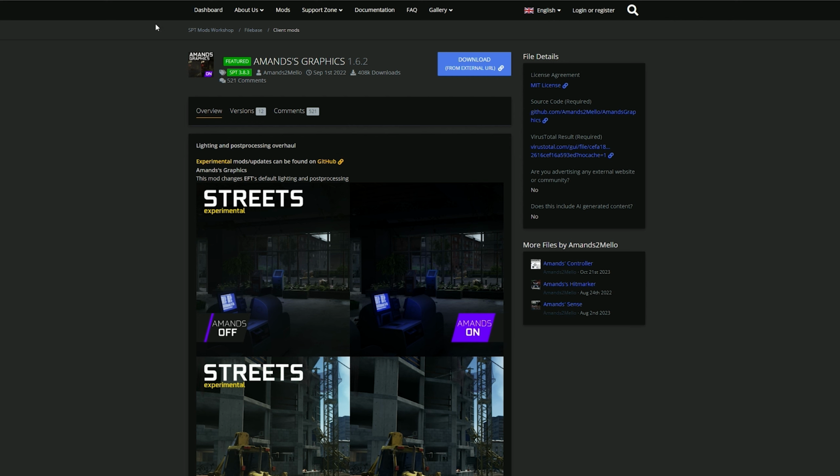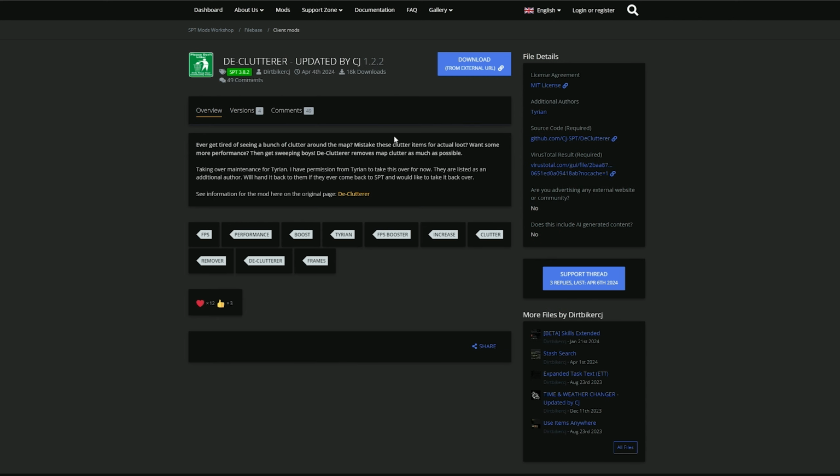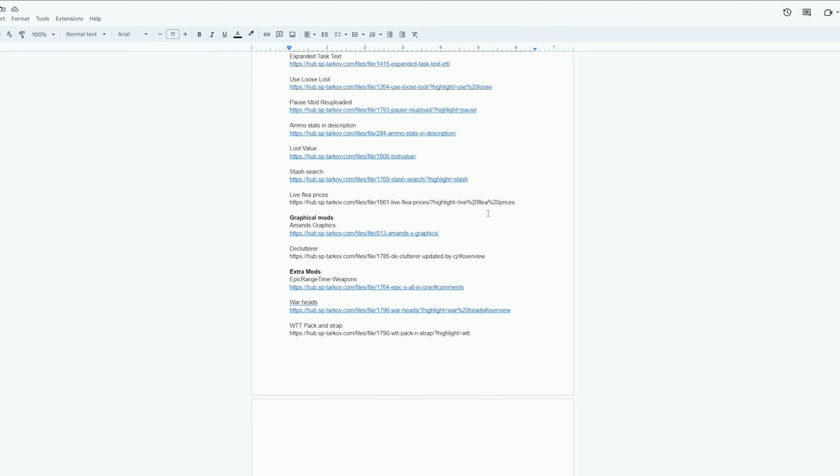And then the Declutterer mod, it actually removes all the weird clutter from the map, and it actually helps you with performance. And again, I will go into these in much more depth in that graphics video to let you guys know how this actually affects your game, with or without it. So, okay, guys, that's my entire mod list.